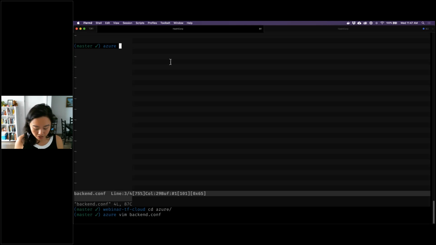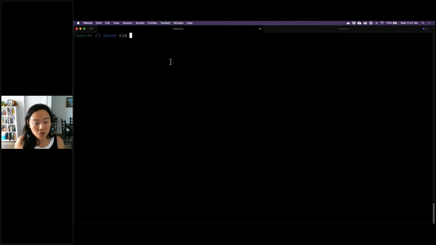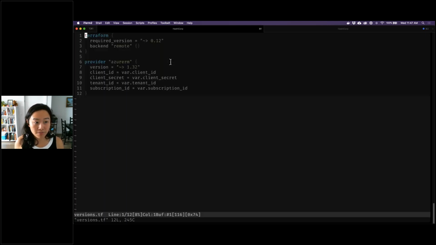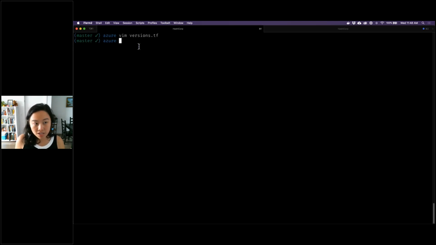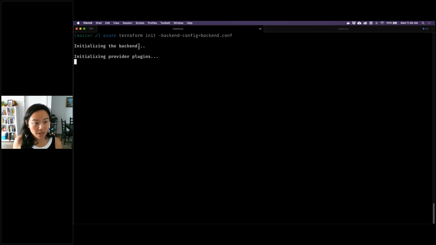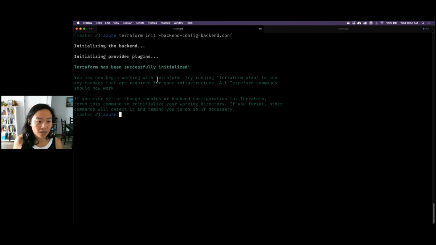So if I look into my Terraform stanza, in this case, I'm using 0.12, by the way, I actually can declare something called backend remote. This will default point to Terraform Cloud at terraform.io. So once I configure this, I'm actually going to just run a Terraform init. And when I run this Terraform init, what it will do is actually initialize my backend for me.